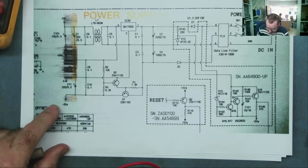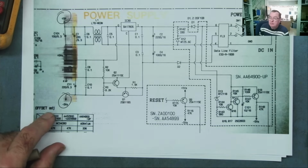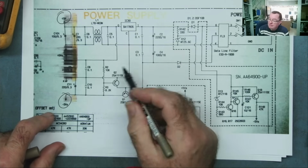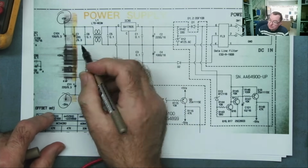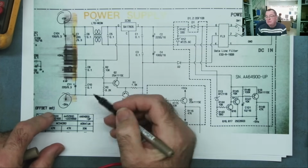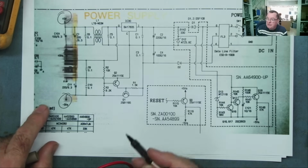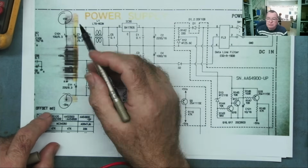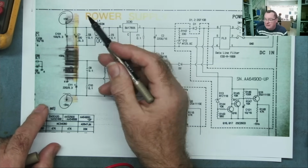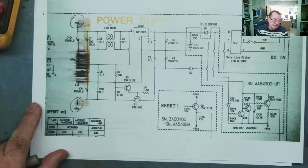Sorry about a bit of mess on this printout. This is your +5 and this is your -5. Okay, and you can see the +5 comes from the voltage regulator. The -5 is generated by this little circuit we were talking about. This then has the inductor coil filters on and extra capacitors. This doesn't. And that's because the +5 on the drum machine powers the little microcontroller, the logic circuitry, and will be the positive supply to the op amps which are feeding the audio. Yeah? And the negative only supplies the op amps, negative rail.